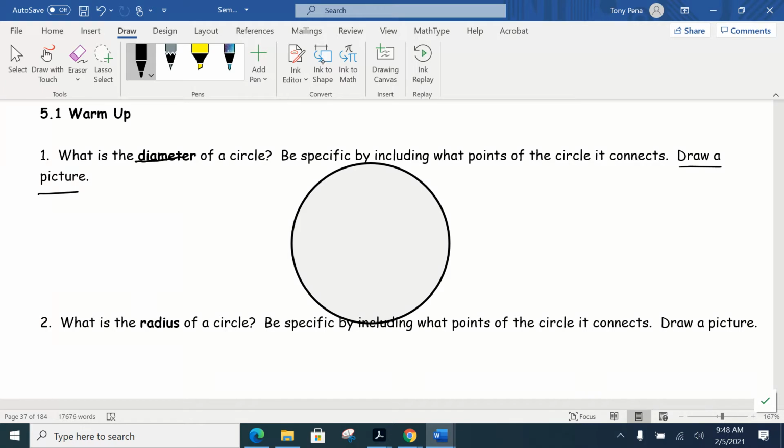When we do that, there are two things that have to happen in order for this to truly be the diameter of a circle, because we really could draw in a bunch of different spots. Anybody think they know what a diameter of a circle should do here? A whole line, and the whole circle goes through the diameter, and it's like half of it. Okay, I like that. Where do you have your diameter going through?